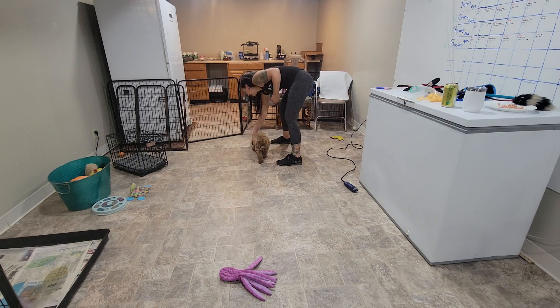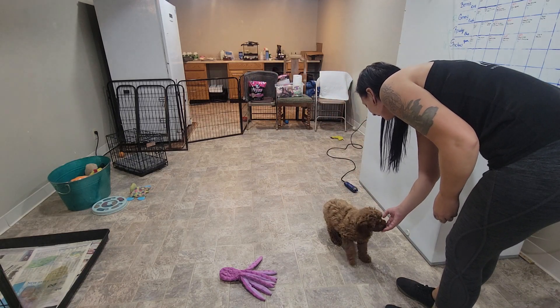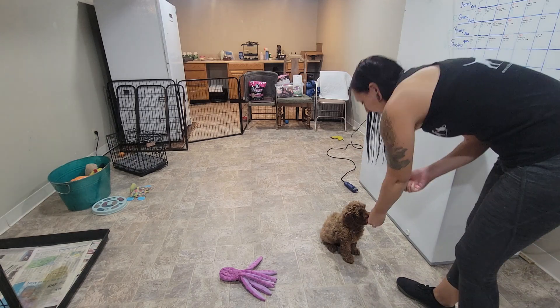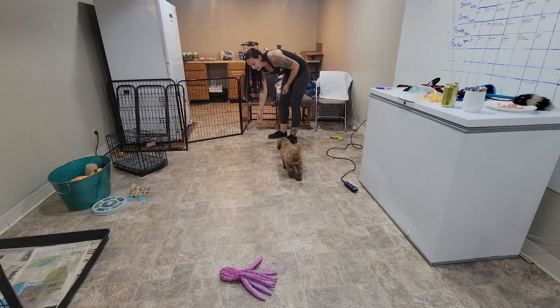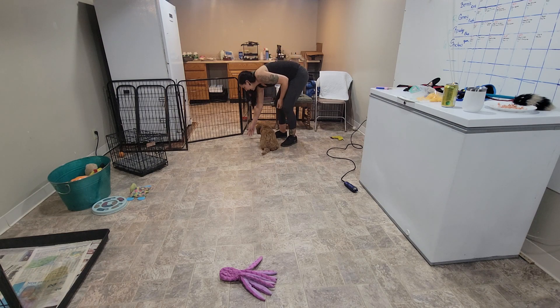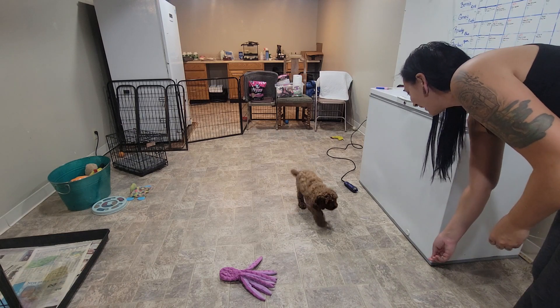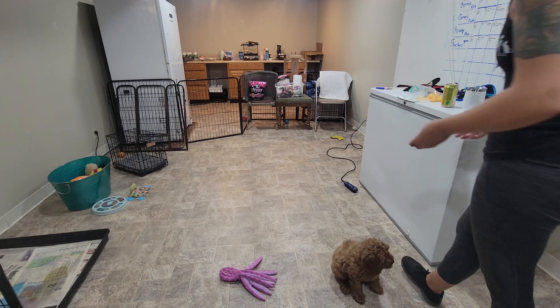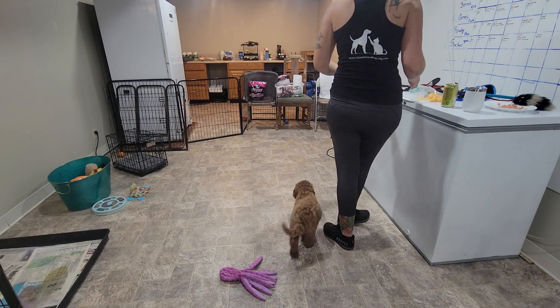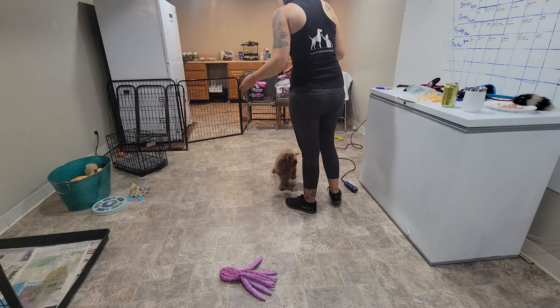Ready? So I'm setting down a cookie on one side of the room for him to chase — 'get it' — and then I call him to me on the other side of the room. We can do that back and forth a few times. So now not only am I teaching him his name, but also to come to me when he hears it. That's called the flying cookie game.